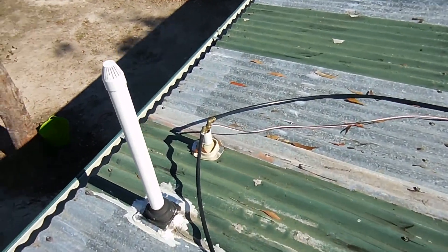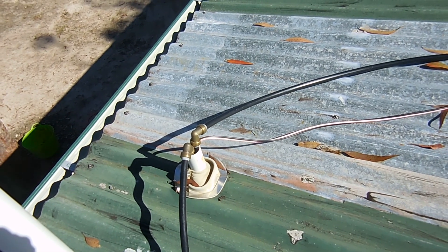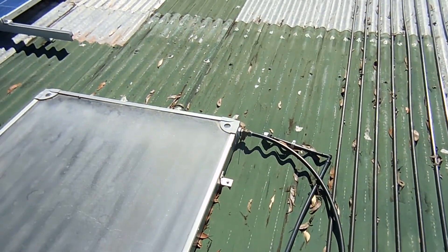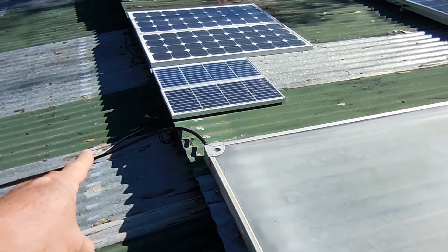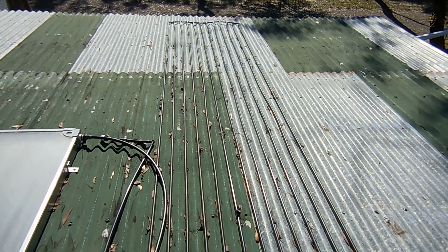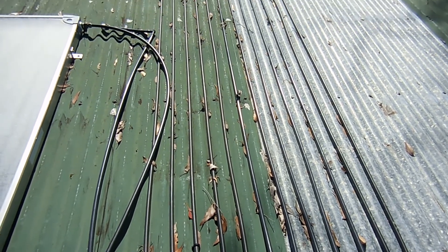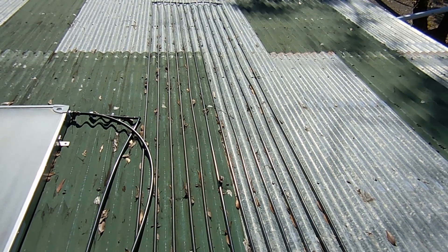Here we are up on the roof. This is our conduit that comes up through the roof — we have two lines, the cold water coming up and then the hot water return. This side is the cold water coming up, which goes down to the bottom of the panel, runs up through the panel as it heats, out through the top, and then returns back to the tank, cycled around with the pump. I did have irrigation poly connected to the system to help heat it, but being low pressure and low wall thickness it couldn't withstand the heat and I'd always get blowouts, so that is no longer connected.